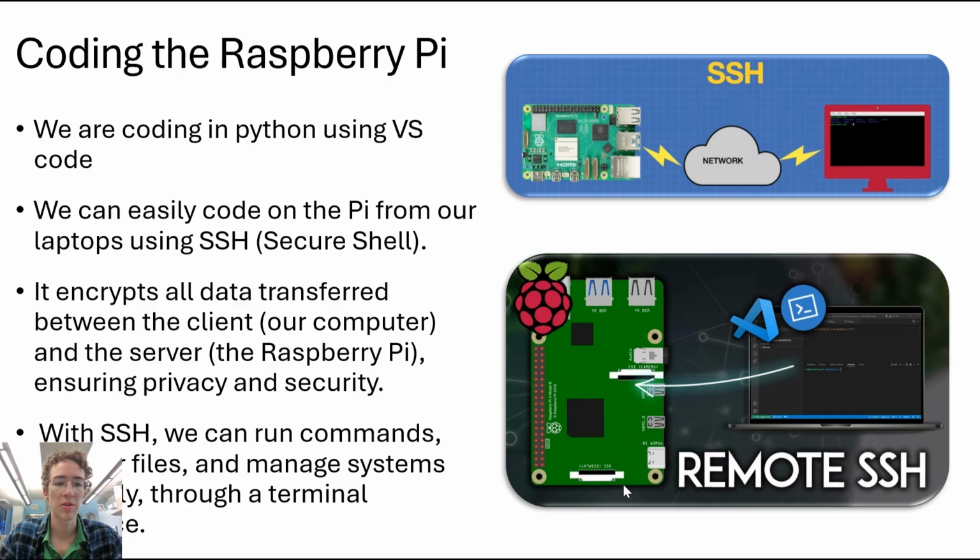We are coding the Raspberry Pi using VS Code and SSH. SSH stands for Secure Shell, and it lets us remotely access the Raspberry Pi using our laptop without having to hook up a monitor and keyboard to the Raspberry Pi. We can run commands through SSH and also save files onto the Raspberry Pi. And this is how we're doing all of our coding.